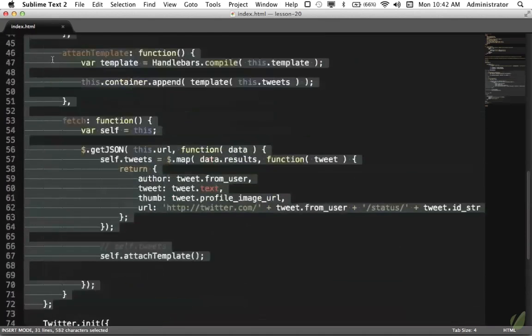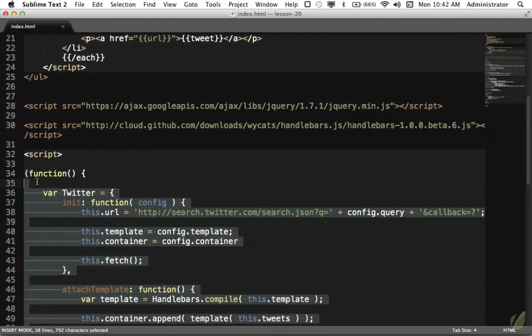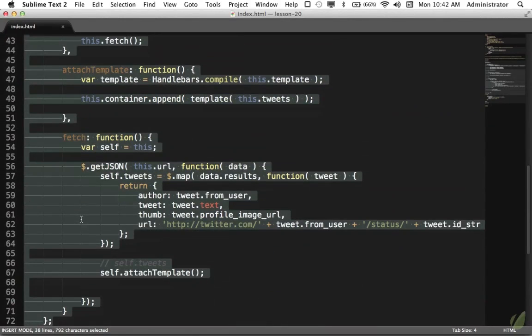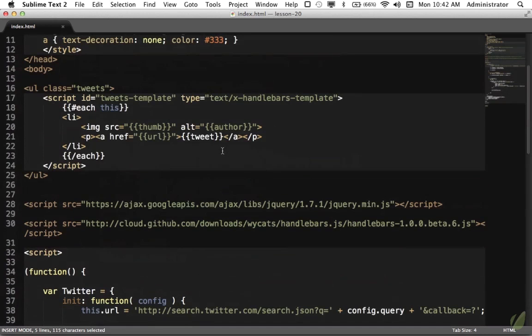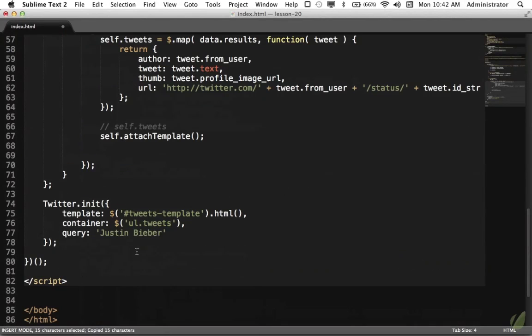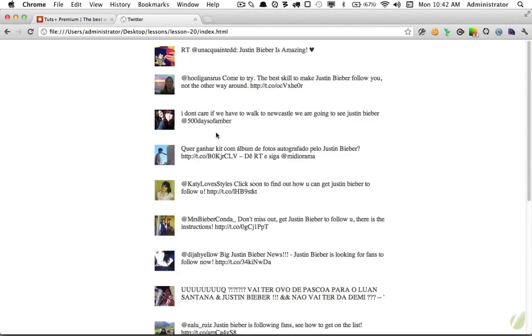And the idea is maybe this is stored within its own file, twitter.js. Then you import it and you simply trigger the init method and you pass in some settings and it'll simply work. If you decide later that you want it stored within the UL with an ID of Beebster tweets, then you only need to take that value and update it below where you reference the container. And that way the script always knows what it's working with. Reload the page and it still works wonderfully.